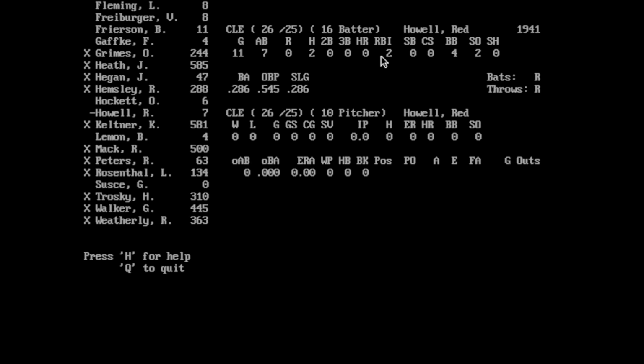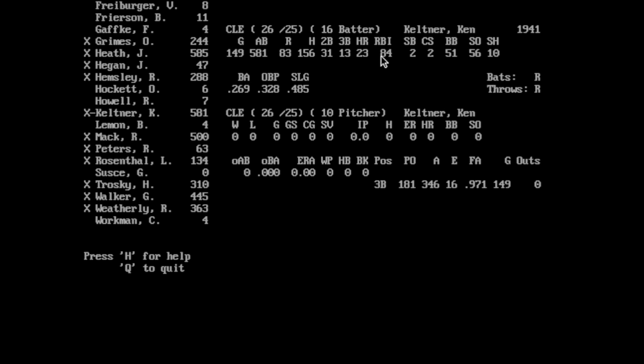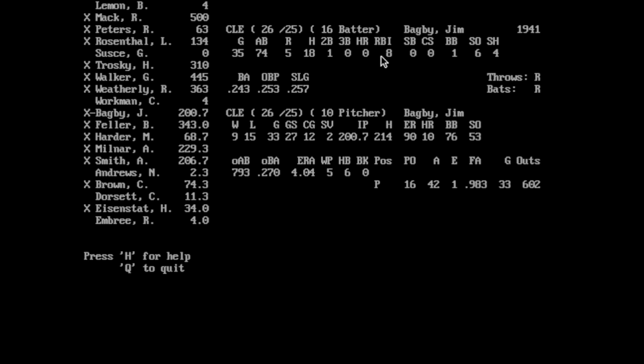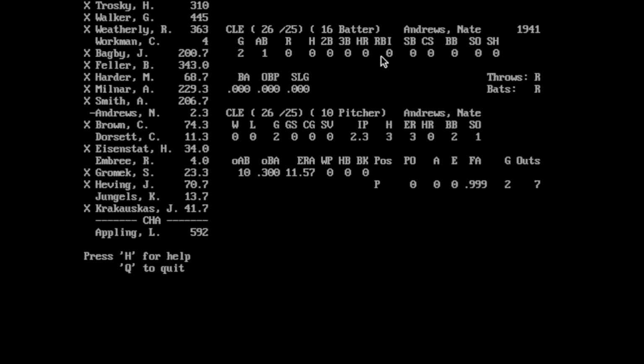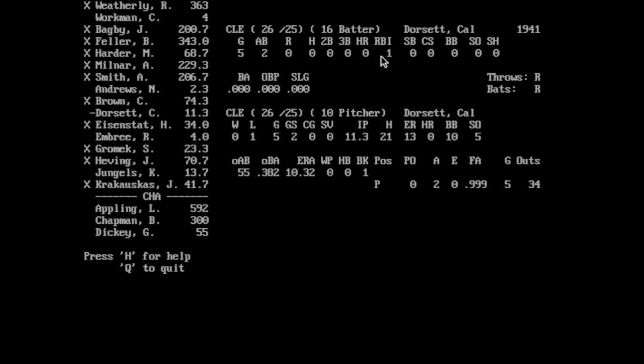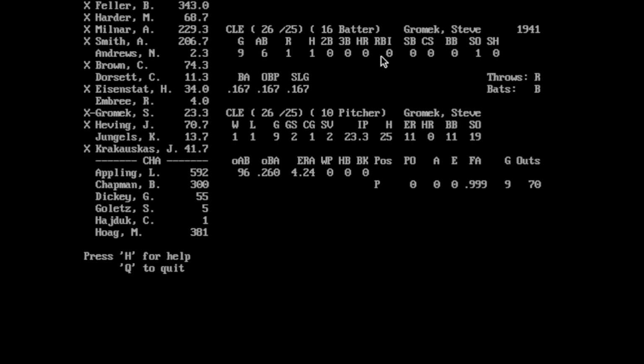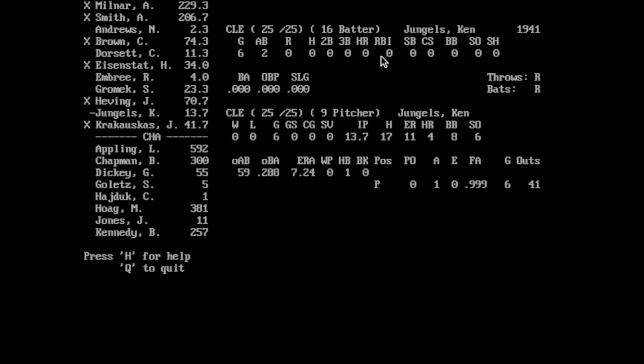I'm thinking we'll keep him. Peters, 63. All right, so I think what we're going to do is deselect Gromik with 23 innings here. He's our lowest on the pitching side. Mr. Gromik, I'm on him right now. I'm going to press spacebar. That'll get rid of the X next to his name. And we're back to 25 out of 25.